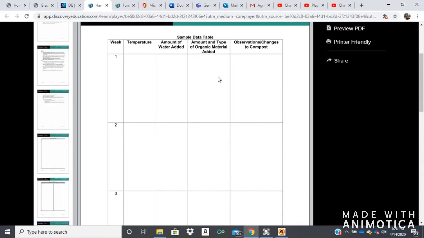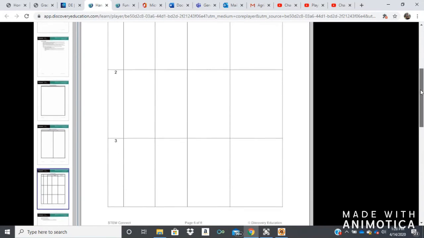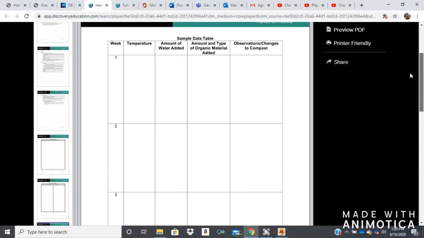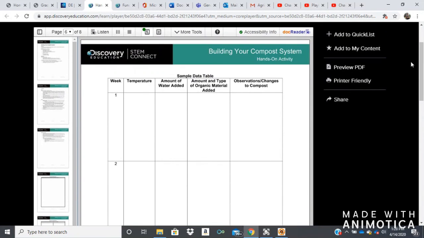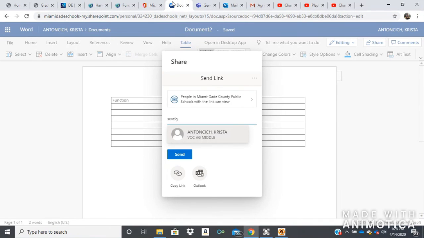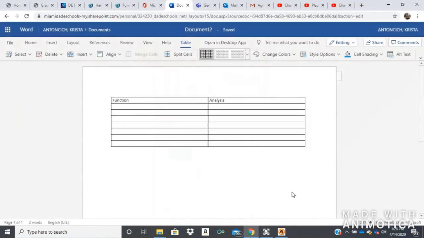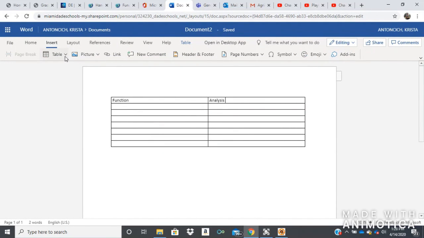And as the weeks progress, you're going to continue to fill out this sheet. But for this first week, we only want this first column. And I ask again that you go into a Word document and create these tables for yourself.